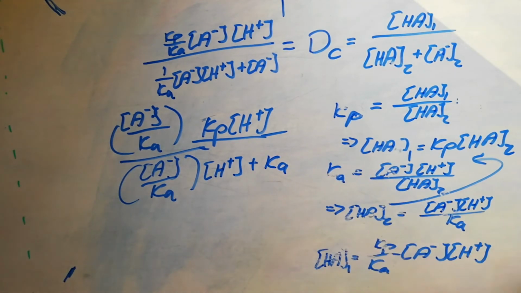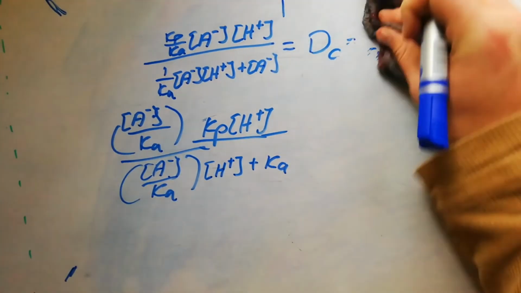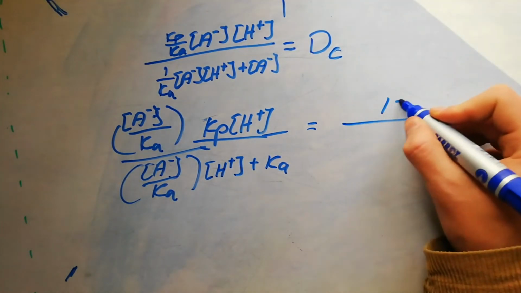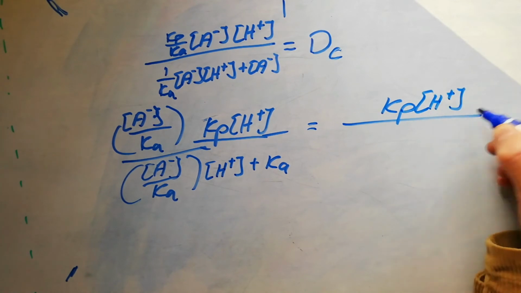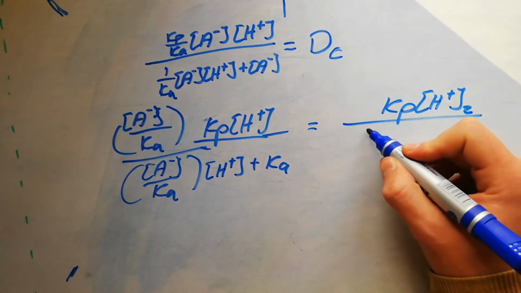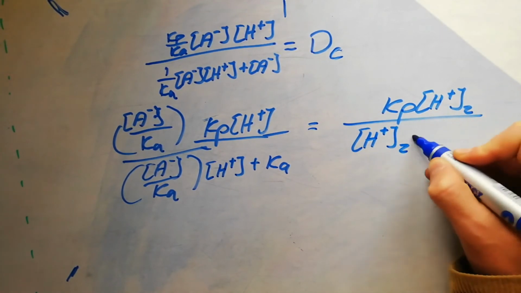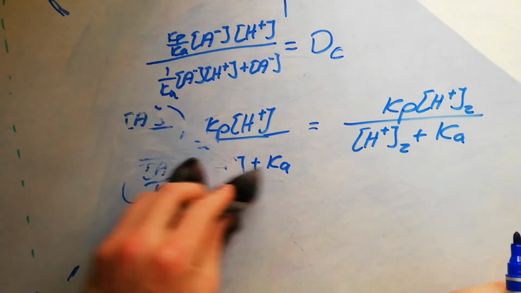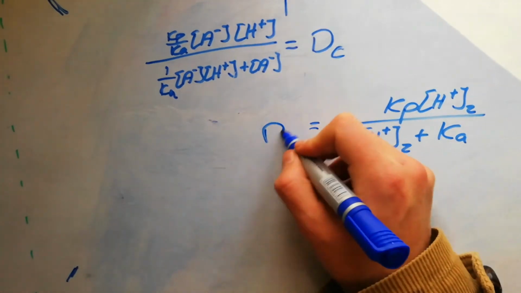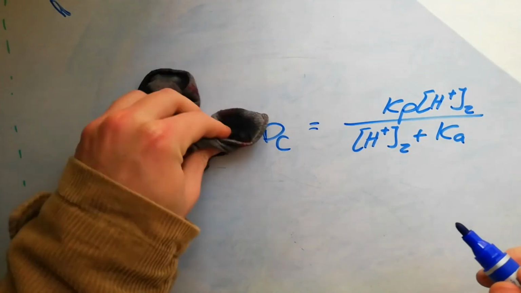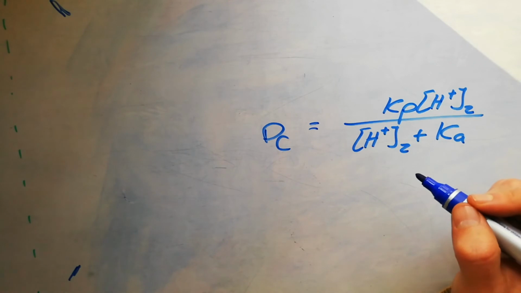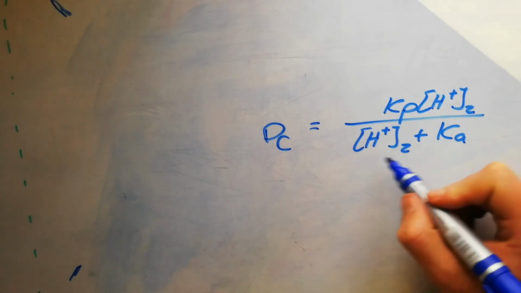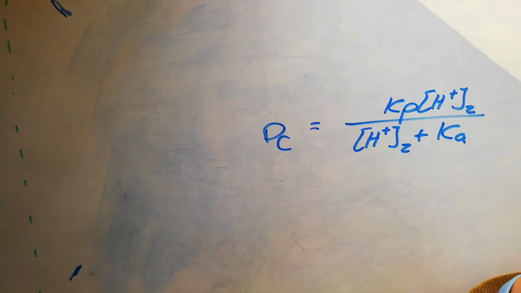Okay, so now that we've used everything here, I can take this out. And this is what DC becomes. DC becomes Kp, the hydrogen concentration. I omitted the 2, but we know that we only have hydrogen concentration in the aqueous phase. But I'll put it back now for completeness' sake. This is an important equation. All right, so if DC is equal to this, and we have a high concentration, we will get something, and if we have a low concentration, we will get something. So let's consider this next.